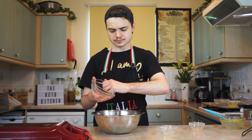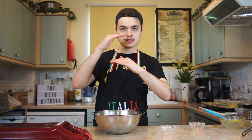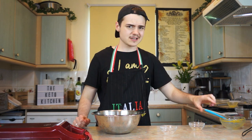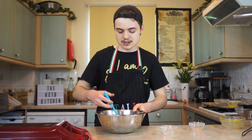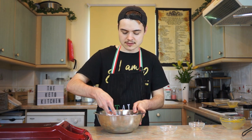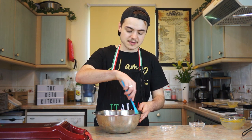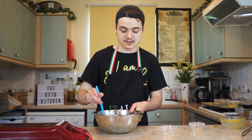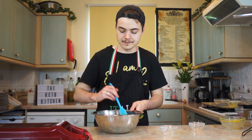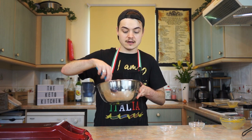Last but not least, add your mozzarella. Some people tend to put it on top and bottom of the waffle iron and then put the egg mixture in the middle — waffle, mozzarella, egg mixture, mozzarella. I don't like doing this personally because I find it's then too eggy in the middle and too cheesy on the outside, and it sticks to my waffle iron. So I'd rather just mix it straight in — I'm an absolute fathead fanatic so I'm very used to mixing mozzarella into my foods.